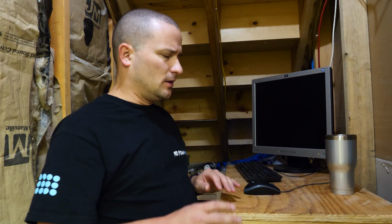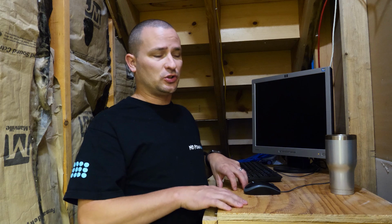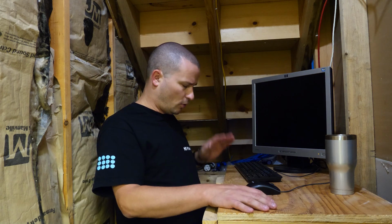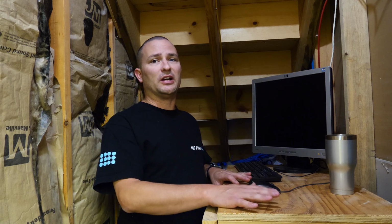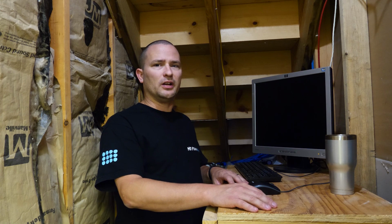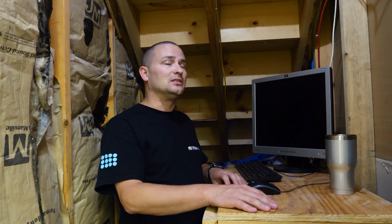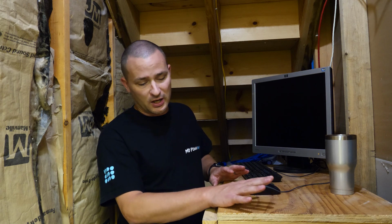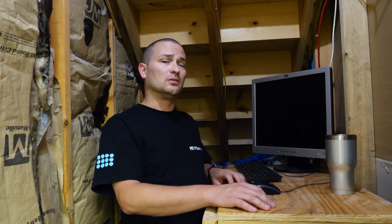Might look a little dark and scary, but I think the camera's making up for a little bit of the light in here. But this is actually the closet in my garage where I keep my servers, my second network switch. Also have UPS for the whole rack. But today, we're actually going to be hopefully setting up my storage server. I don't actually have all my hard drives here. They were supposed to get here today via USPS, but they're not running to full capabilities right now. So my package still didn't make it here today. I have 4 more drives. The server can hold up to 12, but I'm waiting on my last 4 right now.